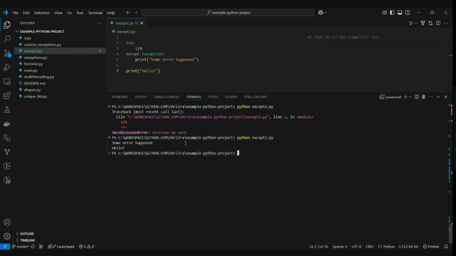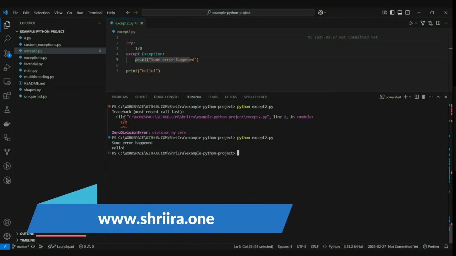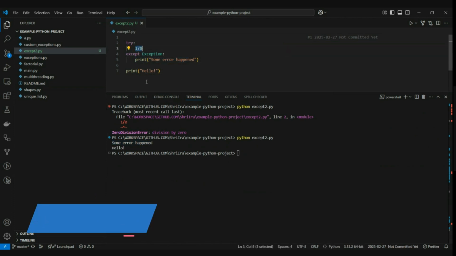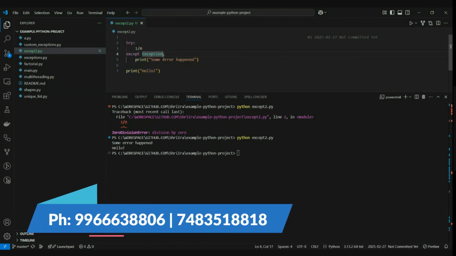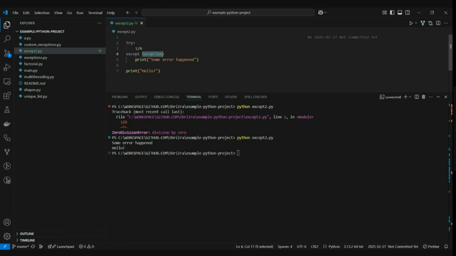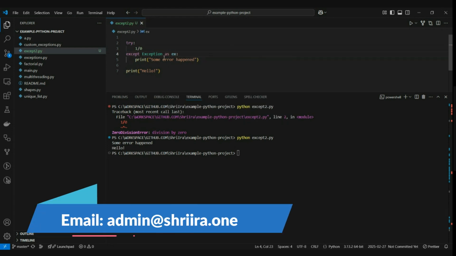Let's run this. This statement got executed because we had a zero division error introduced here, and it continued execution. If I want to see what the exception is all about, what type of exception happened, I can accept that as a parameter, as ex, or I can just put it as any variable.